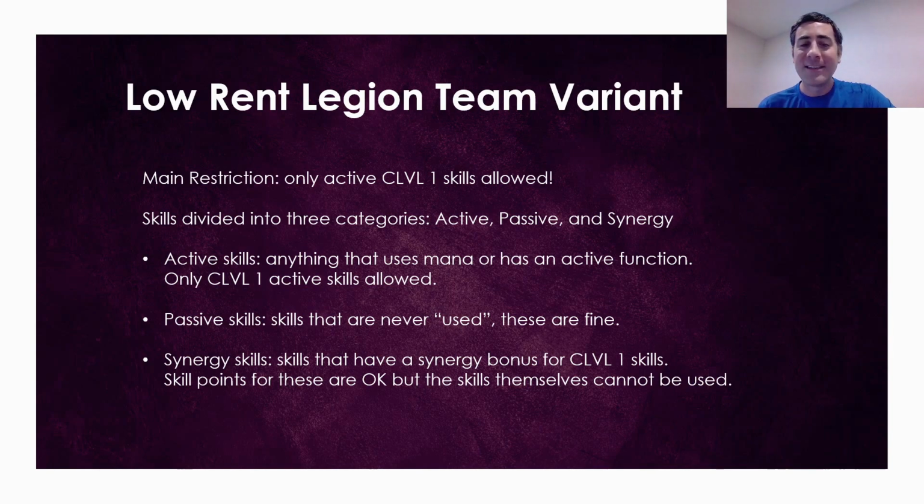And then there's a third category, synergy skills. These are skills that have a synergy bonus for character level 1 skills. So in other words, by putting points in a different skill, you get an additional synergy bonus for the character level 1 skills. So skill points in those are okay. They're just making the character level 1 skill stronger, but those skills themselves cannot be used.